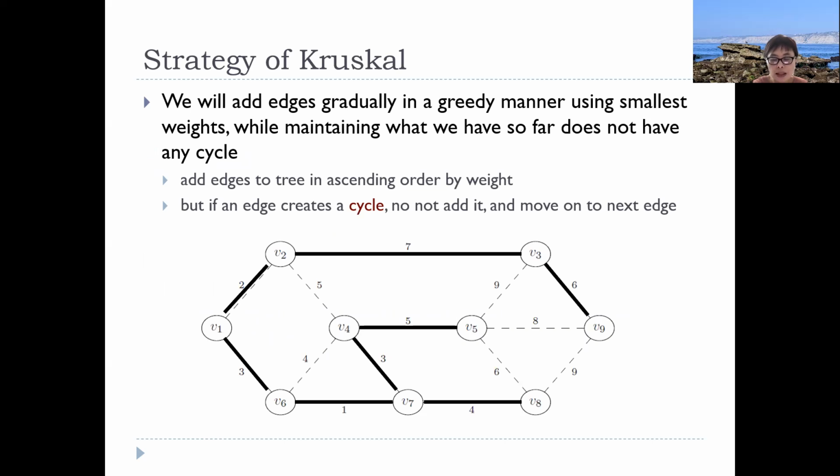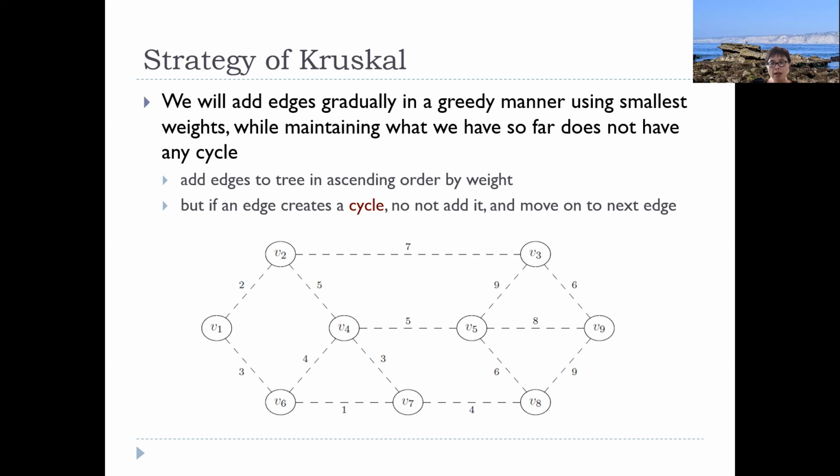Now, let's first look at an example, and then we'll come back to this. Let's look at the previous example. So what does the strategy mean on this graph? I'm going to look at all the edges from small to large. First, I look at the smallest edge, this one with weight 1. Clearly, by adding this one, my MST, the minimal spanning tree that I'm growing, is going to be blue colored.